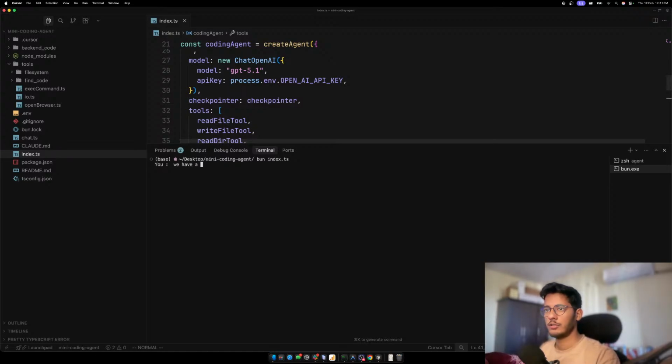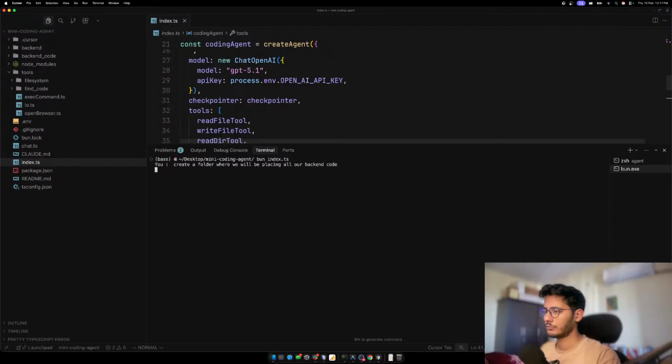Create a folder where we will be placing all our backend code. Okay, it has created a backend.